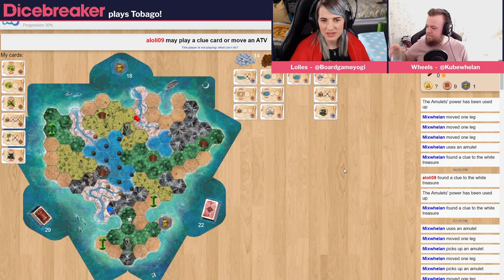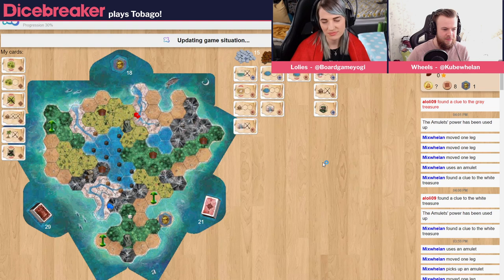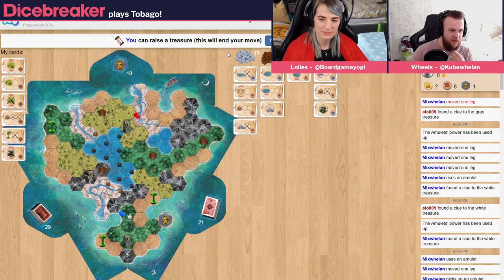I'm just going to crack on with my own thing. The gray treasure, if anyone cares, is not beside a river. Okay, still two. So I want to play my ATV, move on to the treasure. Yeah, I'll end my turn to pick it up.